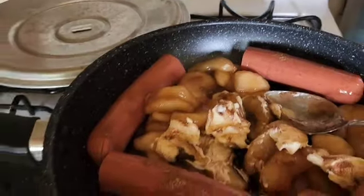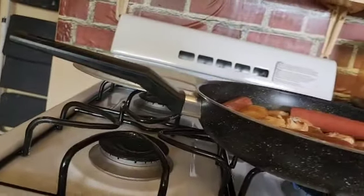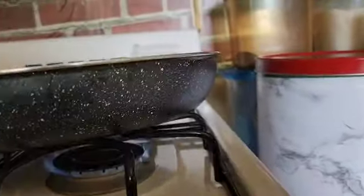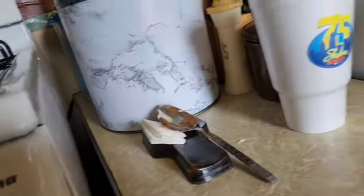About 5 minutes to be done. That's what it looks like. Got the lid around. See, that's what it looks like. We cover it up after I get this thing over here. I'm taking the spoon off.